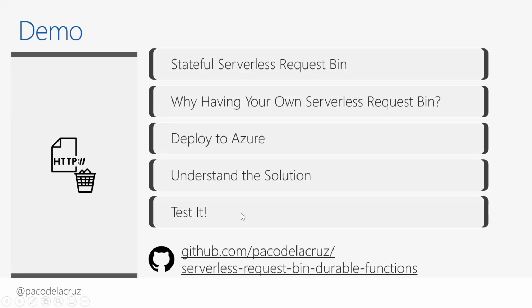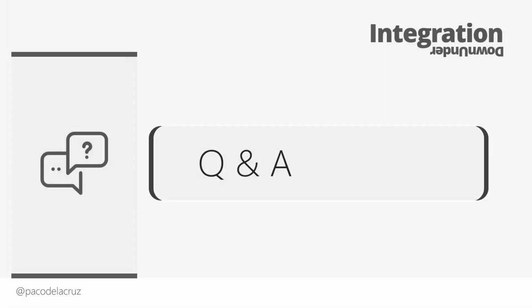Cool. Okay, so the request bean is here. You can access the source code, but you can also deploy it to your own Azure subscription, as you saw. Very, very simple. Well, that's pretty much it. These are durable entities and Durable Functions 2.0. As you saw, the demo was very simple to implement. I would say the hardest part was really the liquid template and the rendering into HTML. Otherwise, the implementation of all the plumbing and the durable entities was quite straightforward, very few lines of code as you could see.